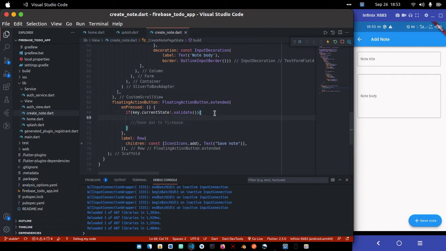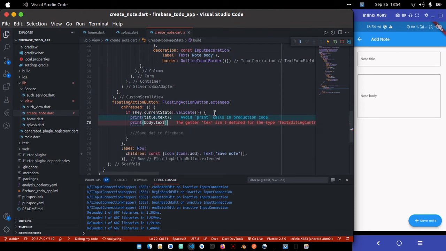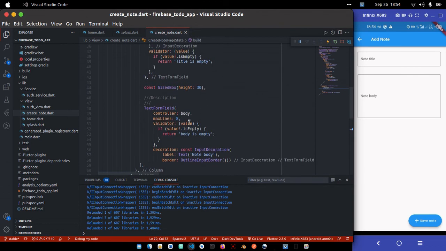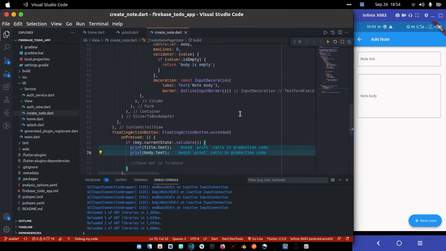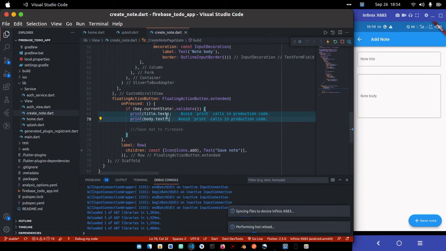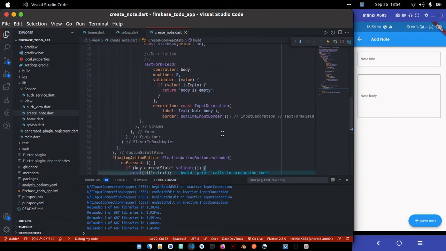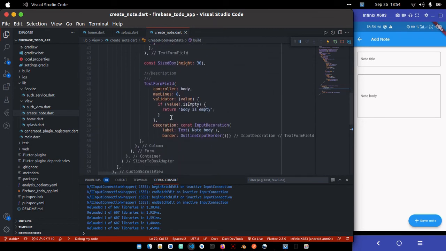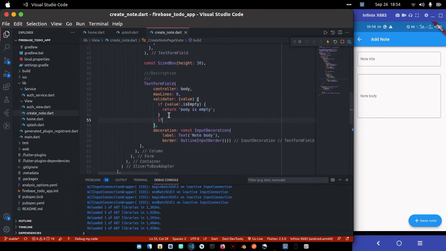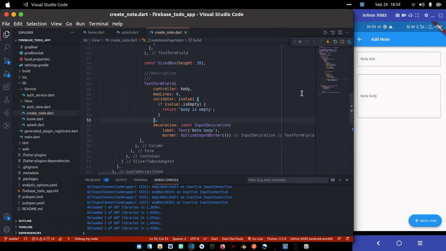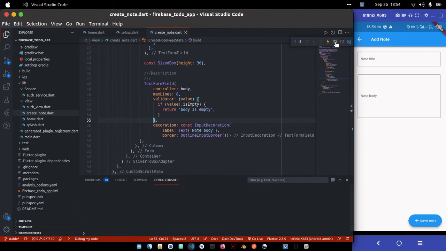But before that, let me just retrieve the text. I'm just going to print the text of the title, so I'll call this one title. Remember we have already passed the controller inside here. So this one is just much easier for us. We don't need an if statement, like if the title is empty then do this, if body is empty do this. Just use a validator and it will do the checking for you. If it's an email, you can also use another statement; if the email is not valid, then you throw another error. Okay, so I will save that. I think I need to do a hot restart here to test it properly.